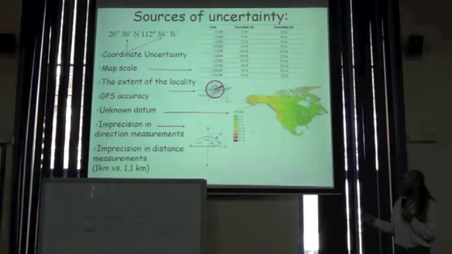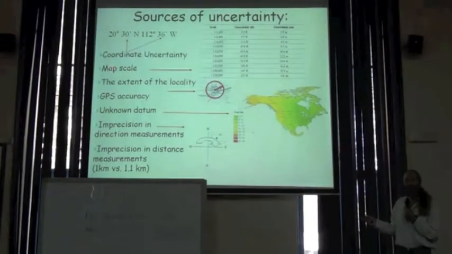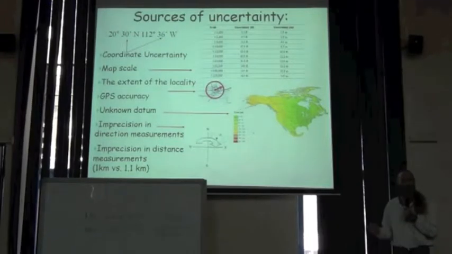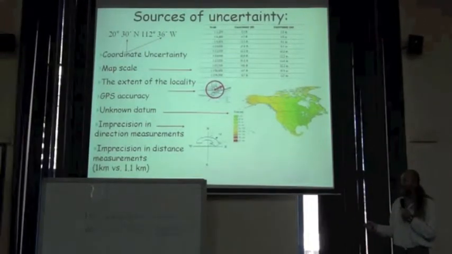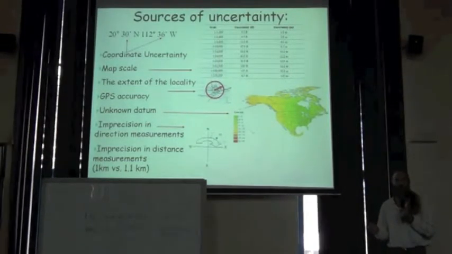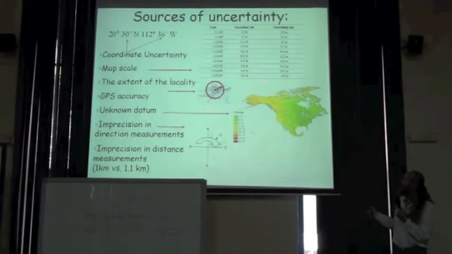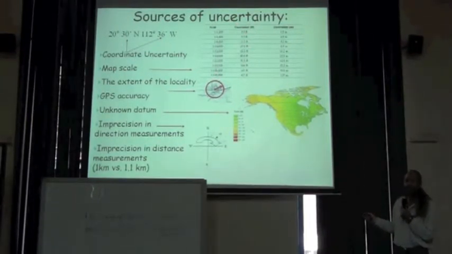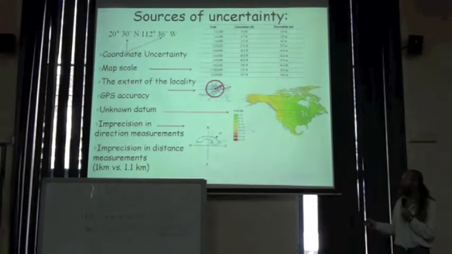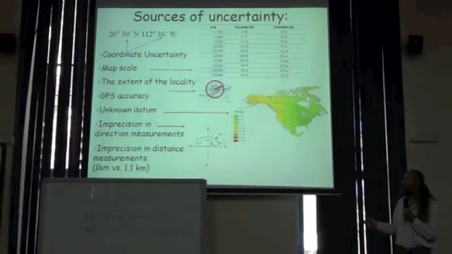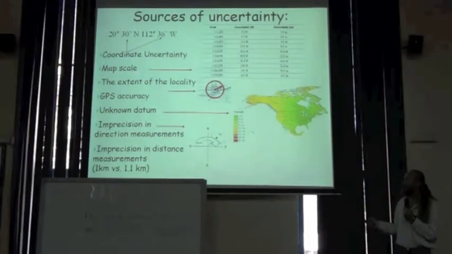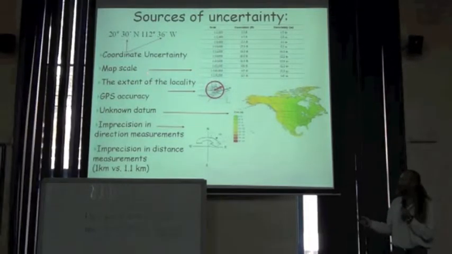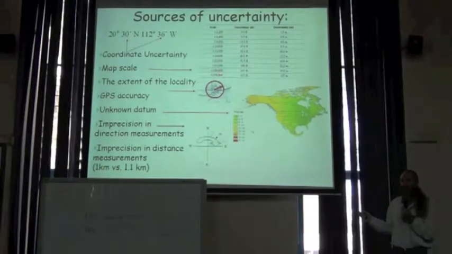The next source of uncertainty is: if I'm using a printed map to get the original coordinates, the map itself is a drawn figure and has its own inaccuracies. Usually a map has a specification associated with it saying how accurate it is. This is an example table showing what the different uncertainties are based on the scale of the map for one particular map series. When doing a full georeferencing workshop with paper maps, we go through in detail what the contribution is from this source. The georeferencing calculator actually includes these calculations for you — as long as you know the map scale, it can tell you what the uncertainty from the map is.